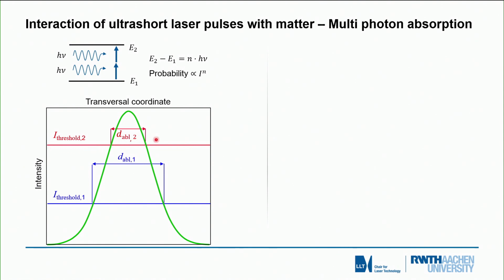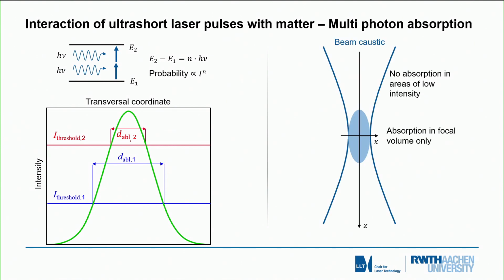As a consequence, the threshold is defined somewhere depending on the process. And if we look at our typical distribution of a lateral intensity behavior of a laser pulse, usually we talk about a Gaussian distribution indicated here in this green curve. And if we look at these nonlinear processes, you see that depending on the threshold, the spatial domain will be much smaller compared to the linear processes. And as a consequence of that, if we process, for instance, transparent material, we will have no absorption when the intensity is below a corresponding threshold. However, if we reach it, we do have the absorption, multiphoton absorption, but only where the intensity is sufficiently high. So this can be tailored very precisely to rather small areas depending on the threshold of the process.